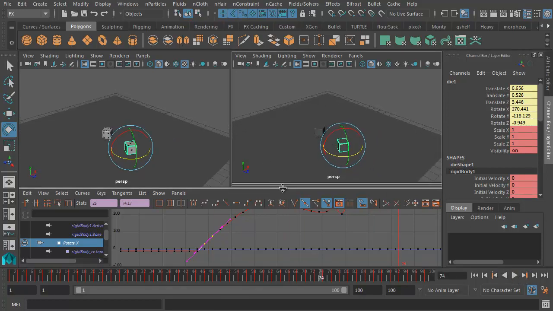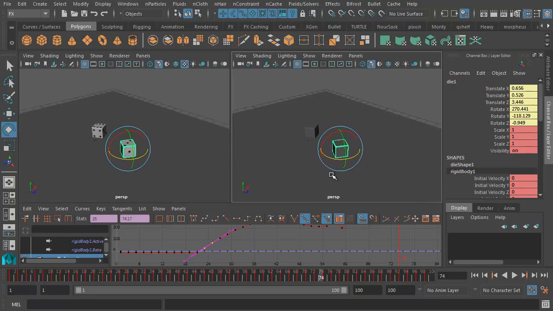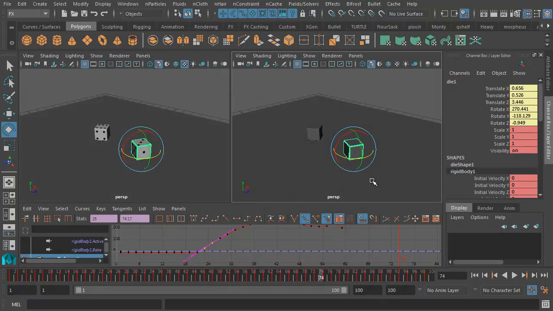So that, ladies and gentlemen, is how to use active and passive rigid bodies in Maya to make fast work of a simple operation like the bouncing ball, or in this case, the falling dice. There's a whole world of fun with this. You'll find in most studios that these operations are now, in fact, done in Houdini, but Maya still has very powerful tools for doing this kind of thing, and they're well worth exploring.